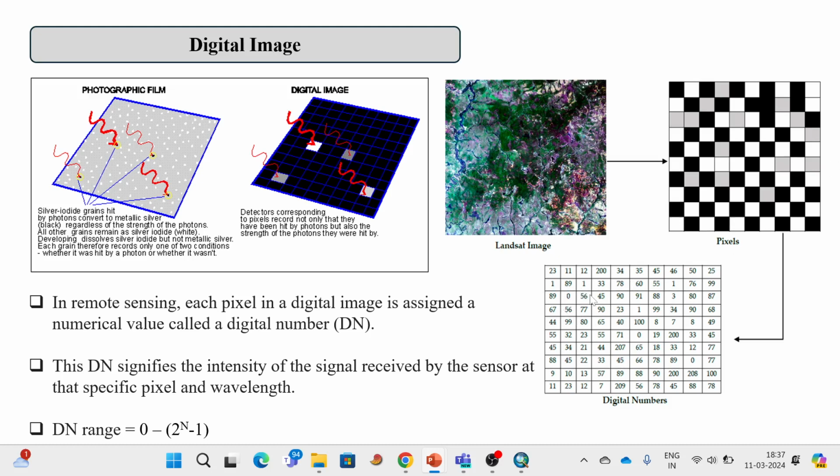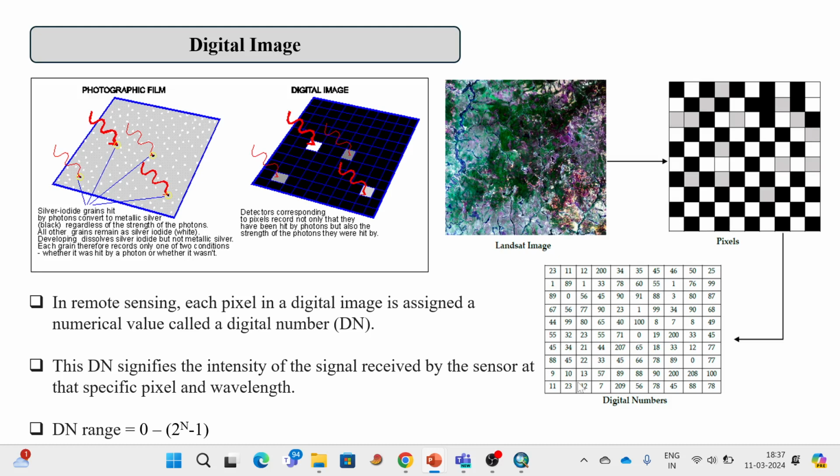If it is 0, that means that pixel will be completely black, and it will go up to a value depending on the resolution. If it is an 8-bit image, it can go up to 255. Okay, so 255 means it will be white, and the middle values show different gray levels.